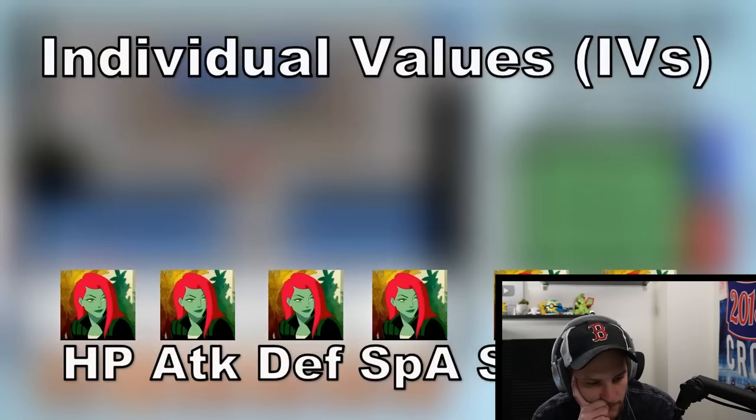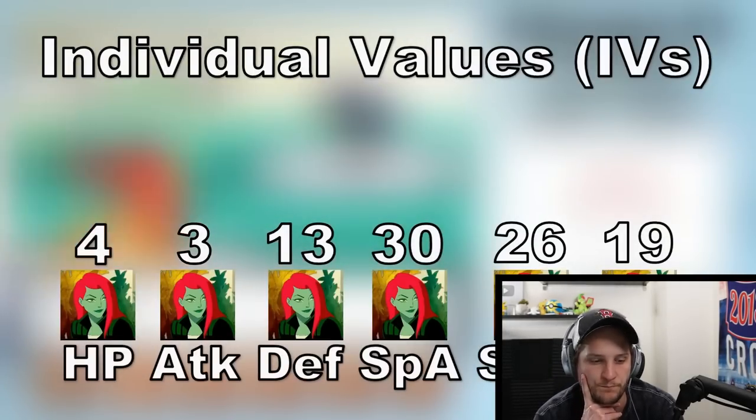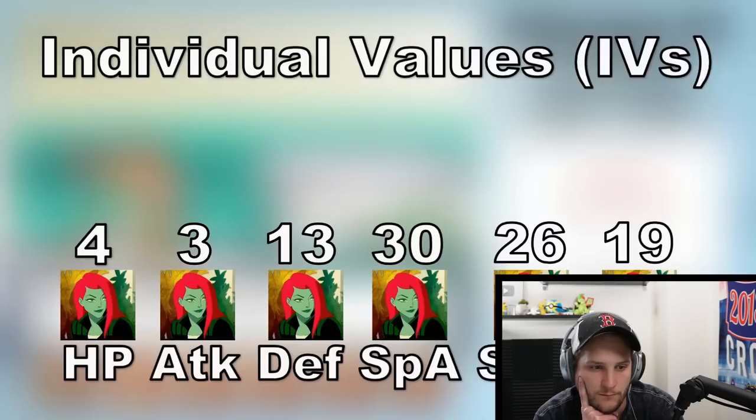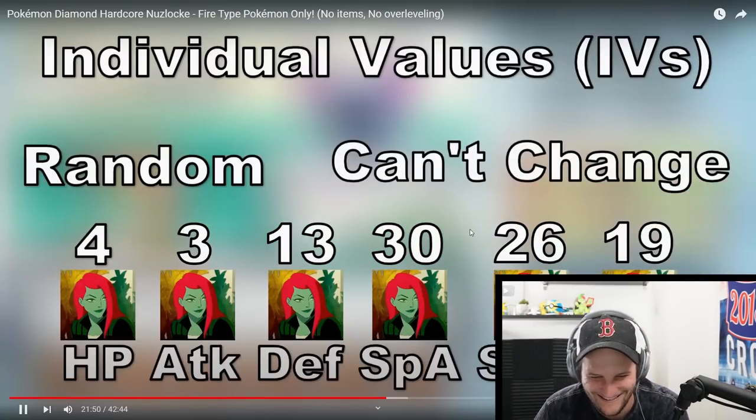IVs, on the other hand, are individual values assigned to your Pokemon. Each Pokemon has an IV for each of the 6 stats, and each IV can range from 0 to 31. Pokemon with 31 IVs will have better stats than Pokemon with 0 IVs, assuming all else between the Pokemon is equal. So basically, certain Pokemon are just inherently better than others. When you catch a Pokemon, its IVs are generated at random, for the most part. And these IVs cannot be changed, at least not in Generation 4.